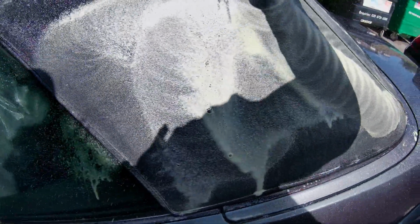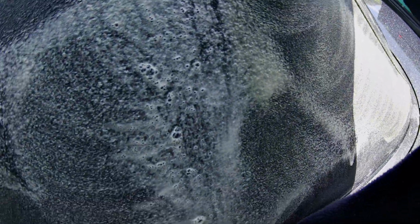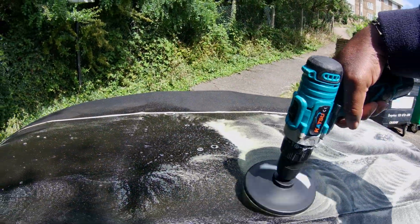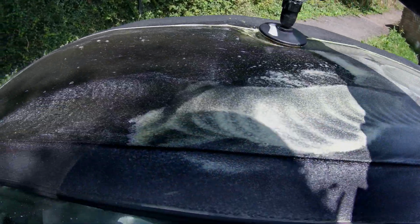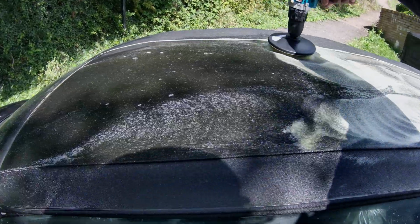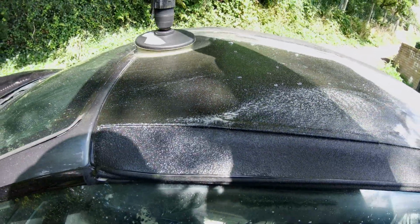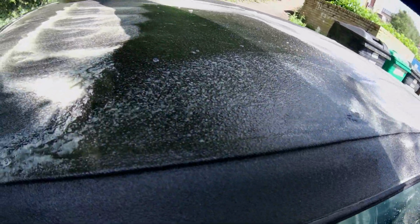So as you can see, the concentrated chemical is working its magic into the roof. Using the drill just makes the process a little easier, guys. Can you see the algae on the top coming out? After we rinse that out, we'll take a look and see where we are within the process, and then we'll give it another go.